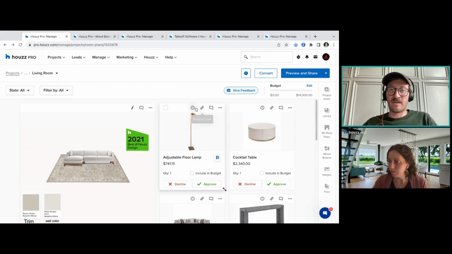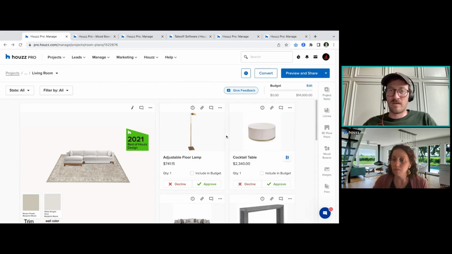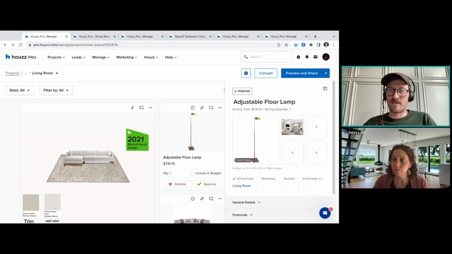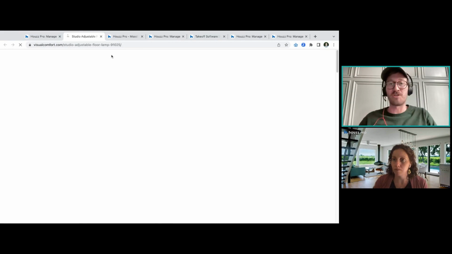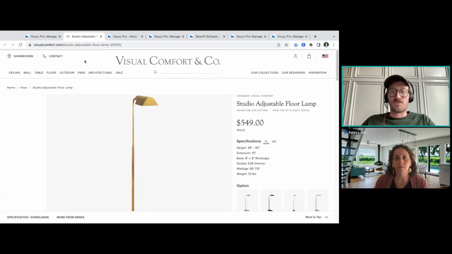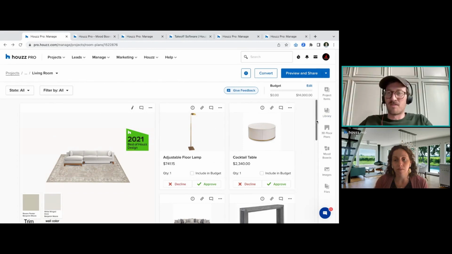And the only other stuff to really mention here, item overview, again, that pulls up this section. I always click on the picture. I don't know why, but item overview is another way to get there. A product link is super handy because this takes you back to where you got that, where you clipped it from originally. So sometimes it's not a bad idea just to double check, hey, is this still $5.49? You click there, you're right back to that item. You can do it all really fast. Especially whenever you're using items that have been in your library a little bit longer.